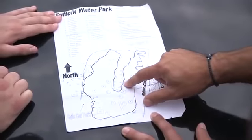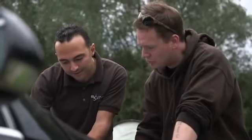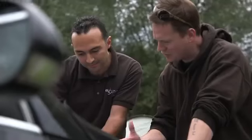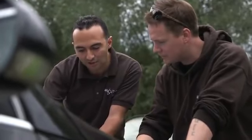We've got the map of a lake. We're debating on where to fish. We've got a strong north wind today. It's a bit of a mixed bag with the weather. It's all elements being thrown at us. Because it's so warm, maybe the fish will be pushing down into these two bays. Yeah, I like the look of this area here.